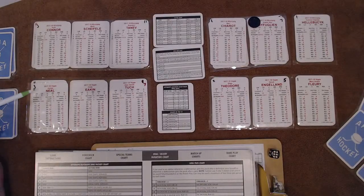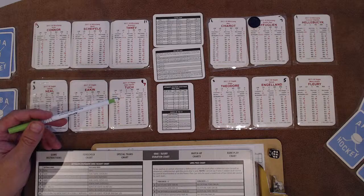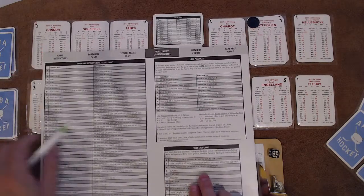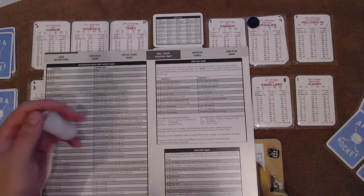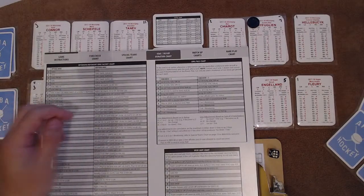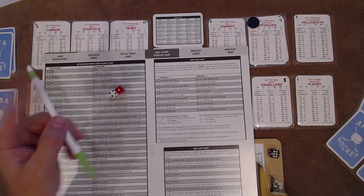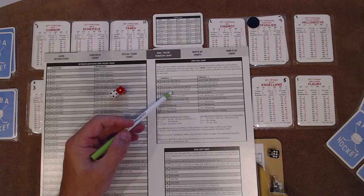for 4, 8, 12. So we're going to go up a line. So up a line because of the 4 checkers. Down a line because Bufflin is a really good passer. Or assist rating in this case, an assist rating. So we're just going to roll on the 4-check 2 line and see what happens. As a 5, and it's going to be intercepted by the highest 4-checking in the neutral zone.